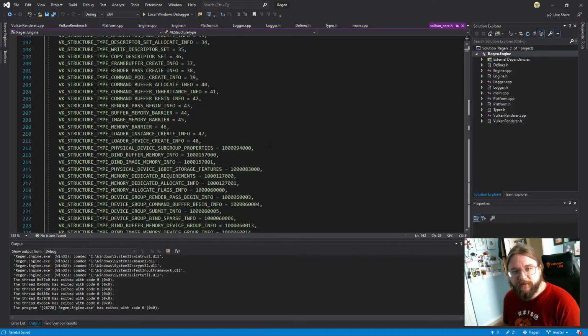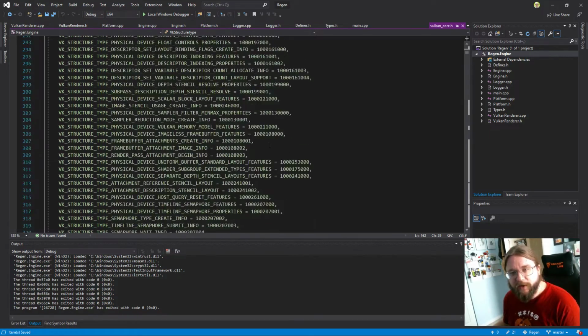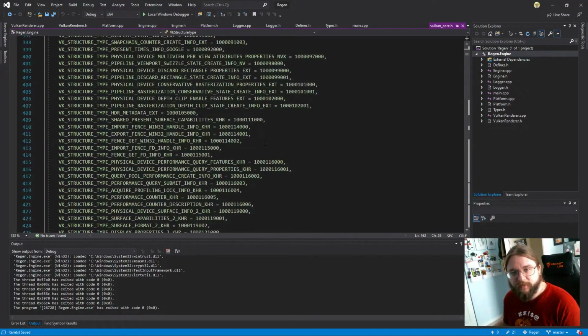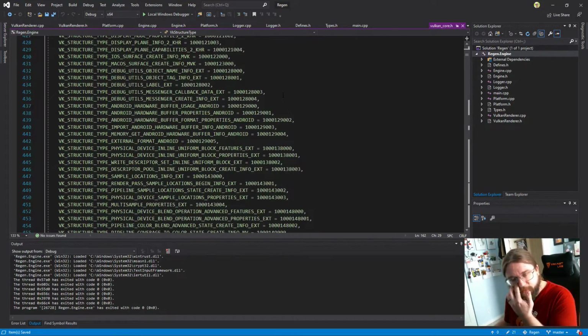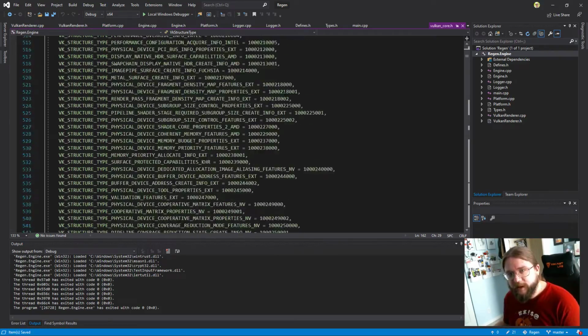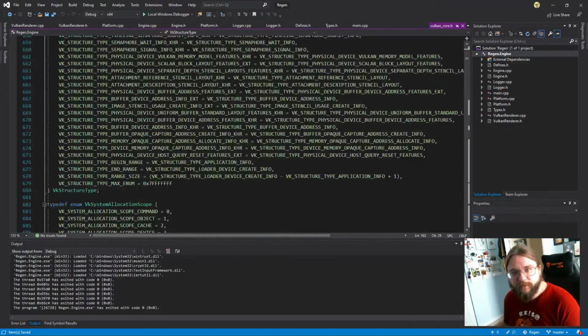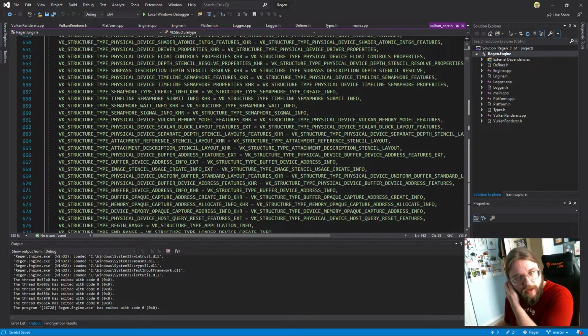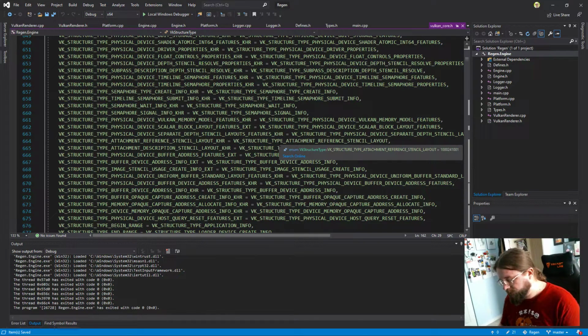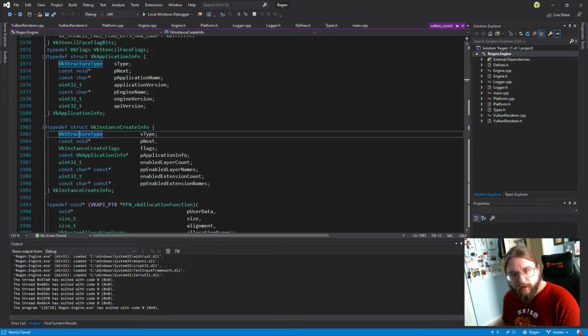It has all these different types in it. So we have to tell Vulkan what type of struct we're passing. And the reason for this is to make it extensible. So these are all the structure types that are available in Vulkan, at least Vulkan 1.2.